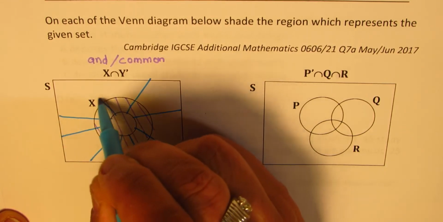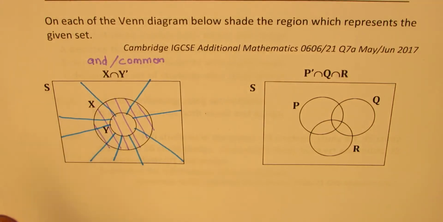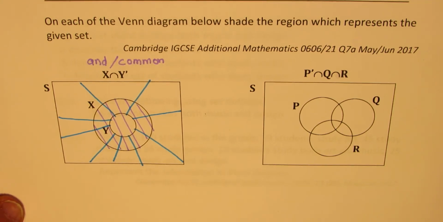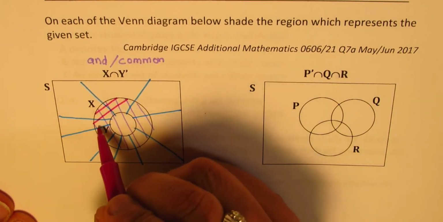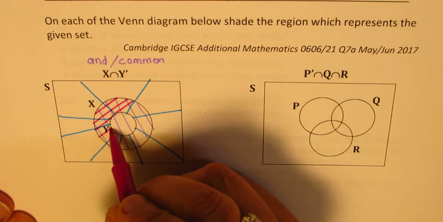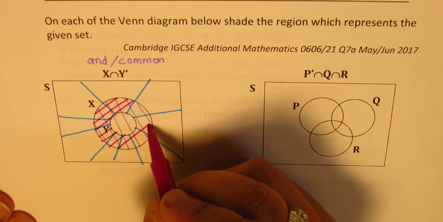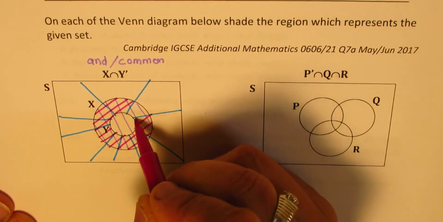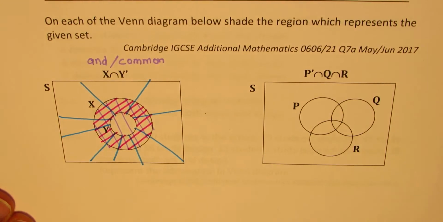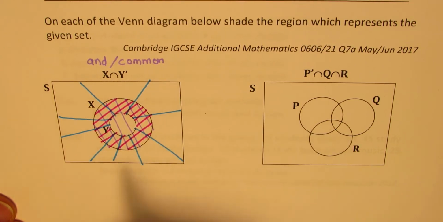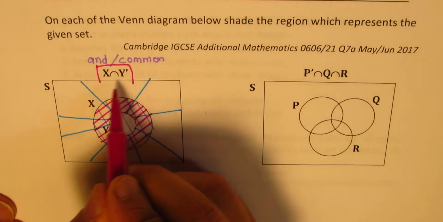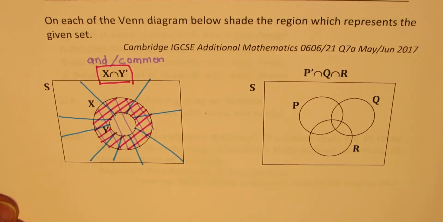And this is our sample space, for which we may use different symbols in different parts of the world. So the answer here for the intersection of X and not Y, or the complement of Y, will be this portion. So that is the intersection, correct? That is how you're going to shade it. It was not important to shade anything else, but this is most important, which I shaded in this color. So that is the solution for the given question. I hope that is absolutely clear.